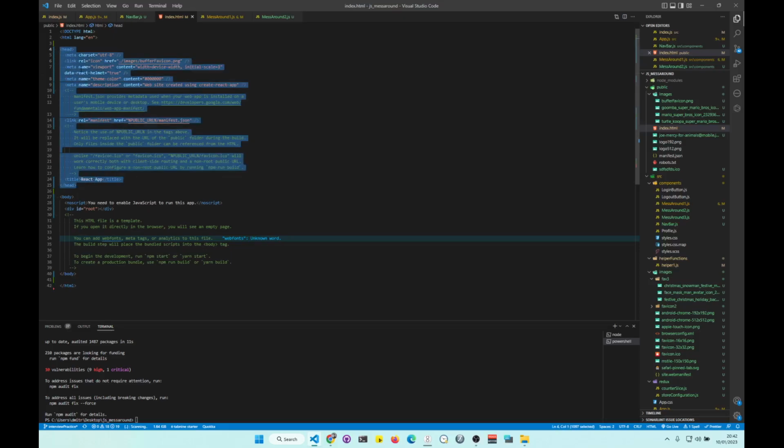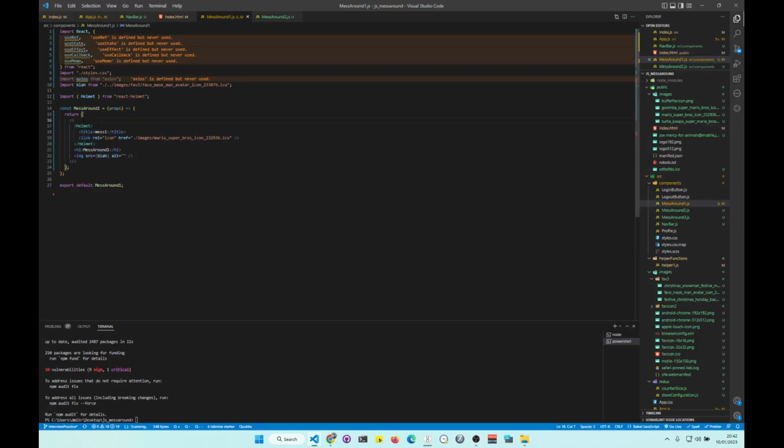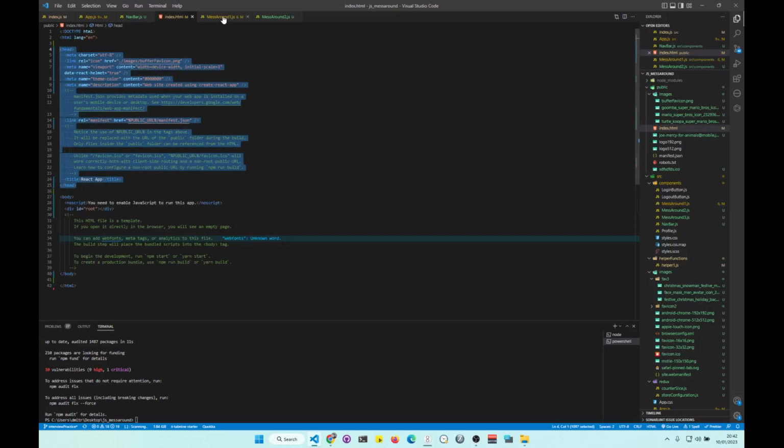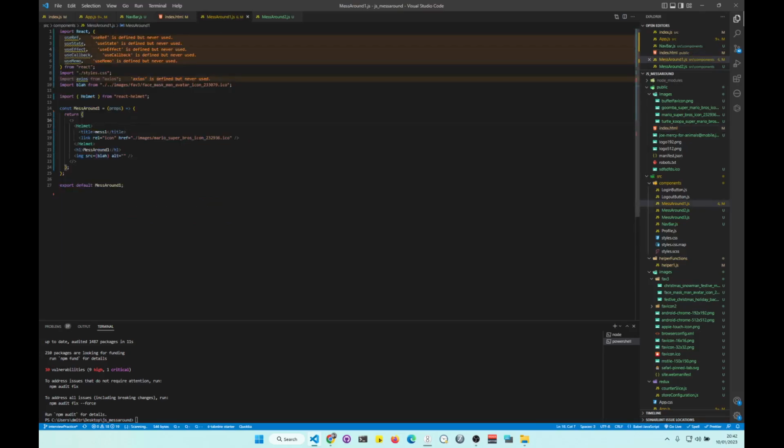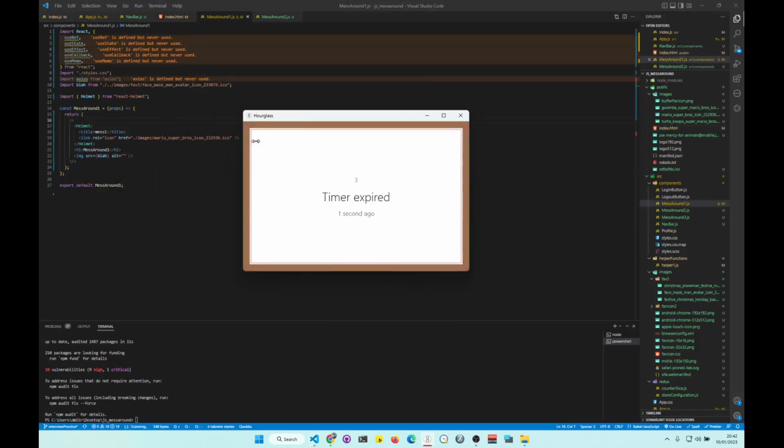But with helmet, every component will have unique head, right? So that's what helmet does. It replaces the default head with whichever you want it to be, if that makes sense.